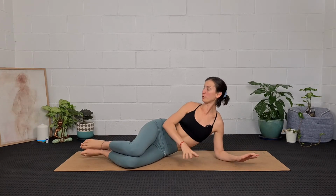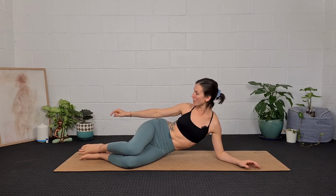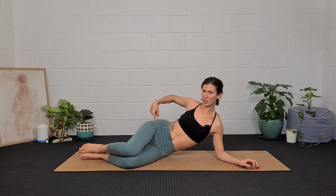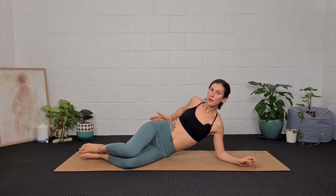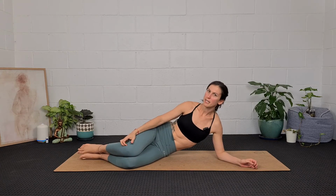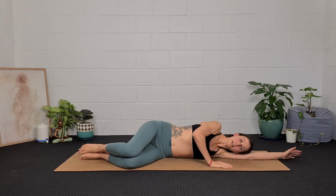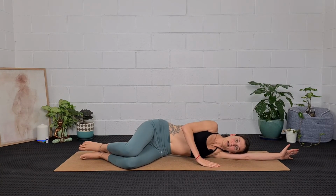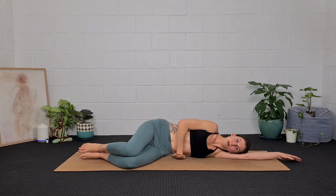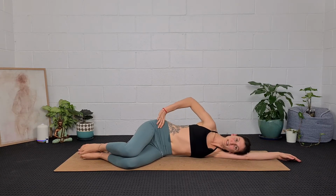So clam two, let's set ourselves up. Ankles, knees, and hips are stacked on top of each other. We've got a straight line traveling from our heels through to our hips, around about 90 degrees at the knees. Now we're extending out long through the rest of the body, resting on that bicep for a pillow, pulling the waist up away from the mat. T-zone tight, shoulders down and back.